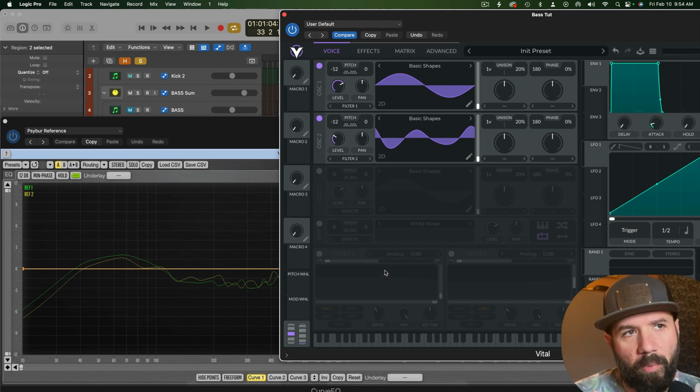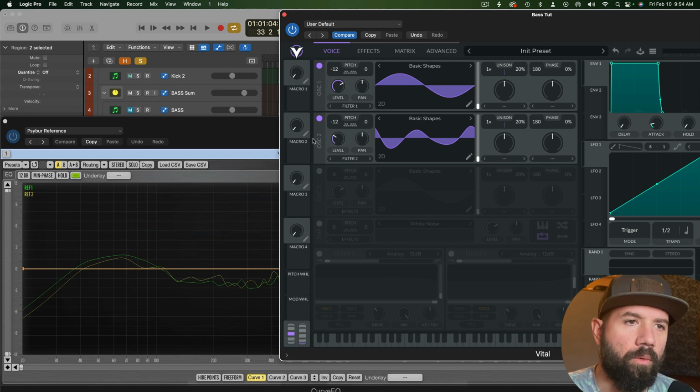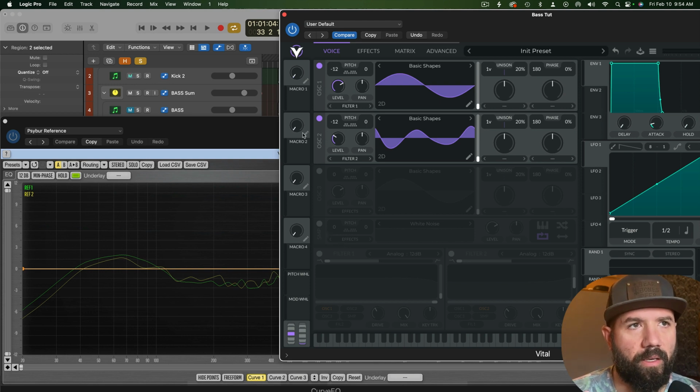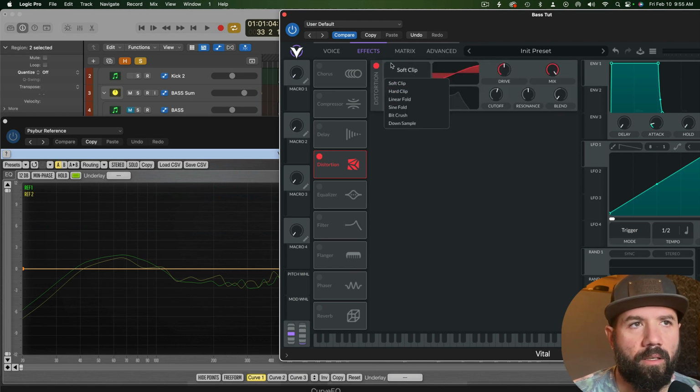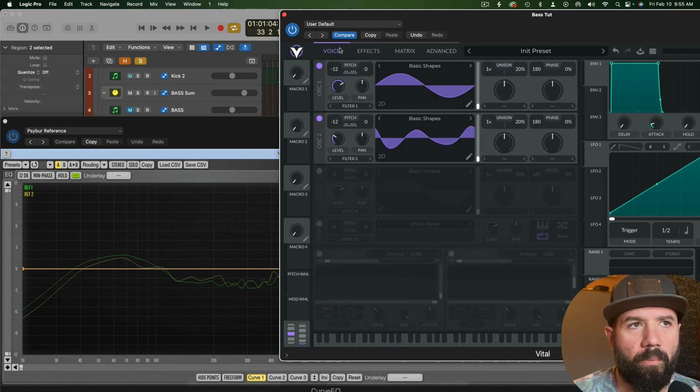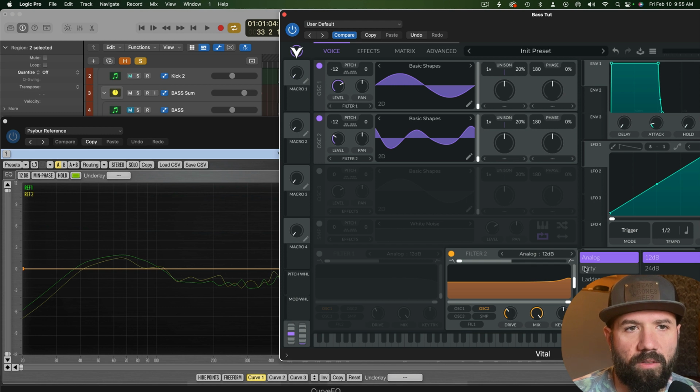Now that we have separate control of oscillator 1 and 2, we can actually take advantage of the different saturation types in Vital's filters. We have distortion types over here, like soft clip and all these, which are cool. But I really do like a lot of these saturations in the filters, and these first 5 filters all have a drive knob.